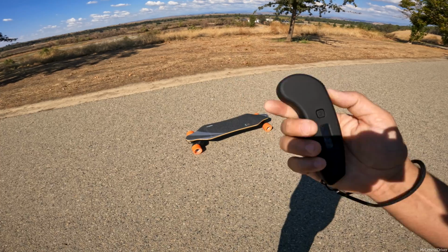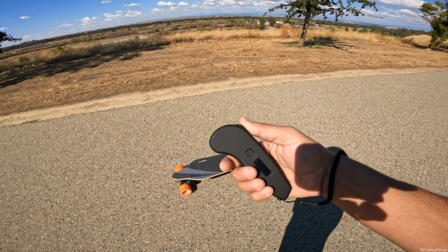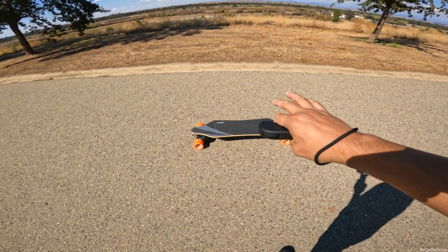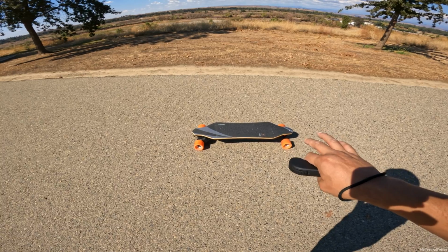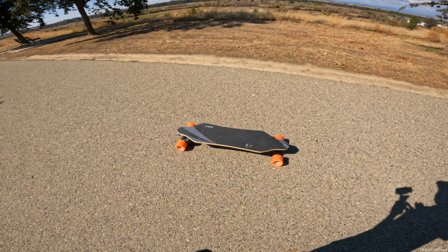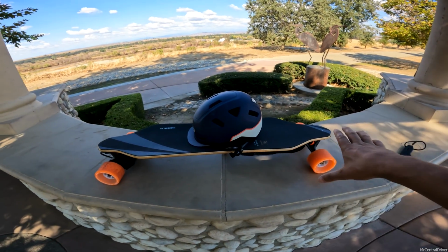Literally pull the trigger all the way back, it will slide. Compared to the other one, I can have it locked in the full braking position and it will slowly come to a stop. But I will say this is a little bit more dangerous if you're new to skateboards, the way it stops. So if you want something a little bit safer, the hub version will probably be better on braking.